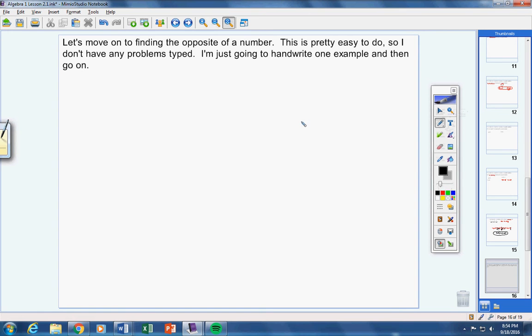Now watch carefully. If I said, what's the opposite of 5? You would put negative 5. Is that easy? If I said, what's the opposite of negative 1.6? You would put positive 1.6. Okay? So in other words, when I tell you to find the opposite of a number, it just simply means to change the sign. It's that easy. That's all that it means, is change the sign.